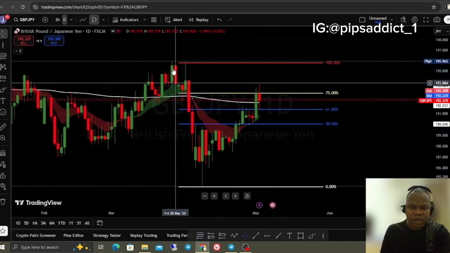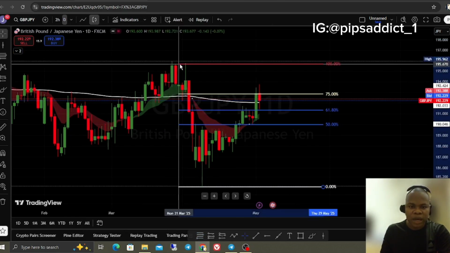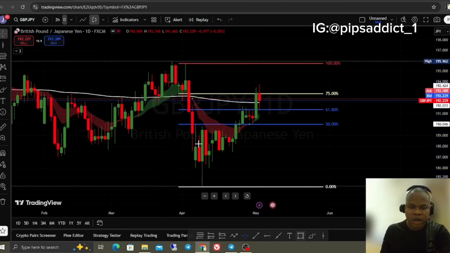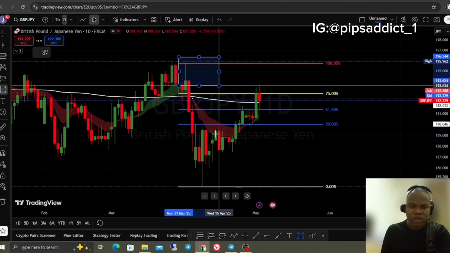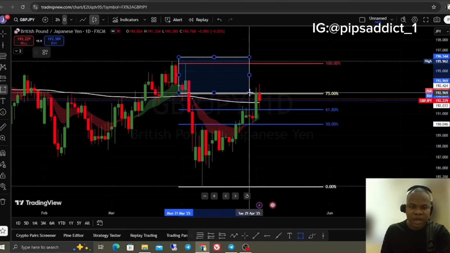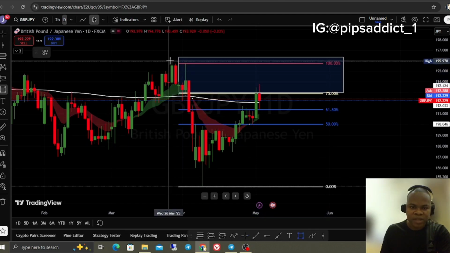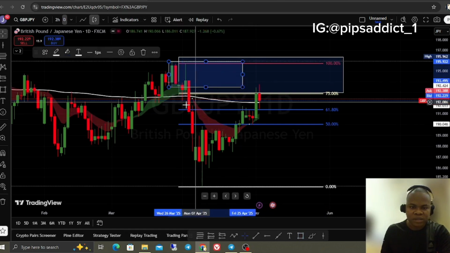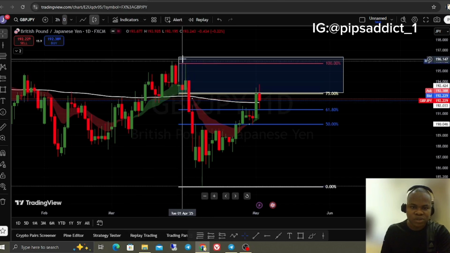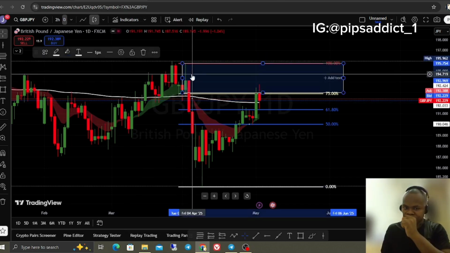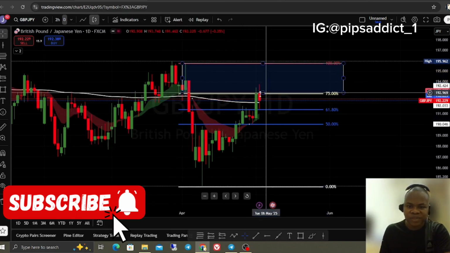A lot of people will ask, why didn't I use this high as my swing high? Although it's still kind of good, I'm using this as my swing high because if we look at this leg, look at this push down. You can see this push down has a supply zone right here. This supply zone has already been tested, so there's no need of going higher. So let me use this one, since this is the fresh supply zone, and you can see it has even tapped into it.